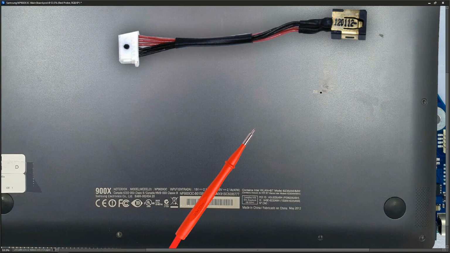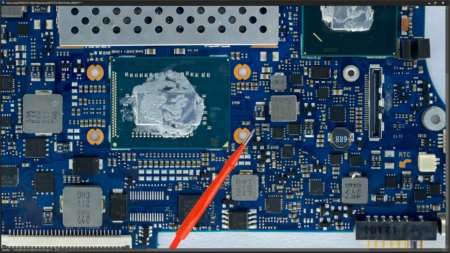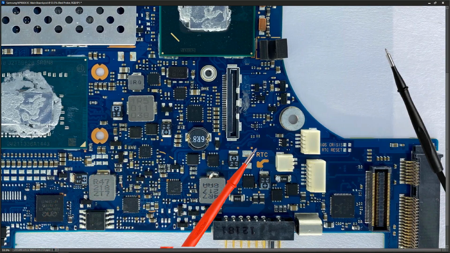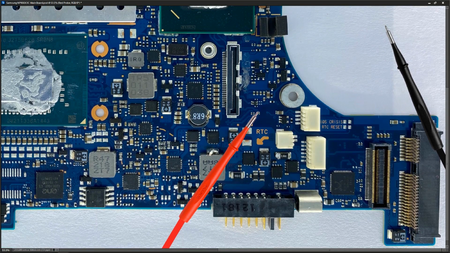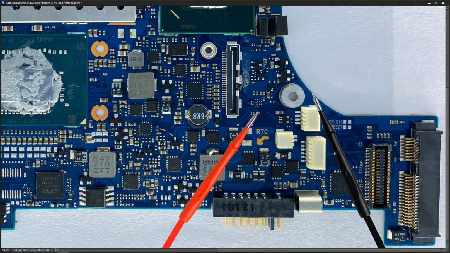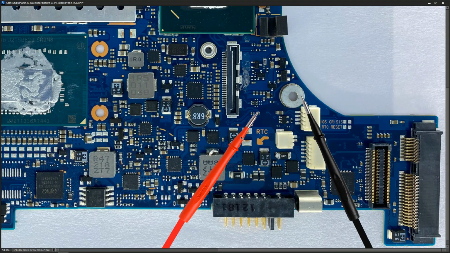So where on the motherboard is there a 6-pin connector? Well, there is in fact only one 6-pin connector on the motherboard, and it's right over here. So 1, 2, 3, 4, 5, 6. So all we need to do is to identify which 3 of those pins are the ground pins. How we do that is we get our multimeter in continuity mode. We place our black probe to ground. And then whichever ones buzz are our other ground pins.